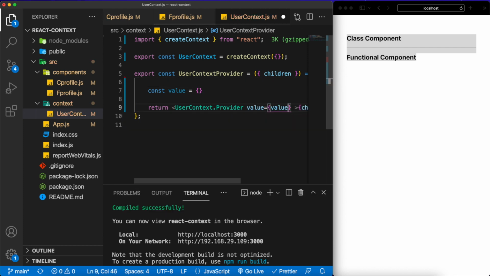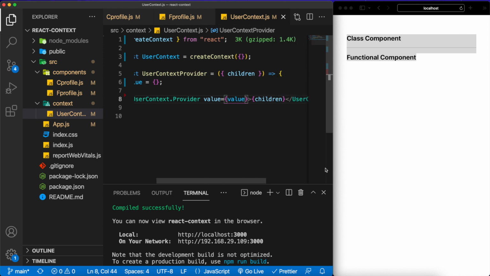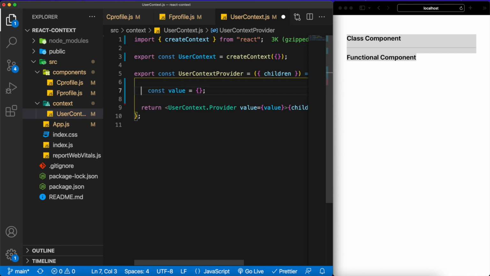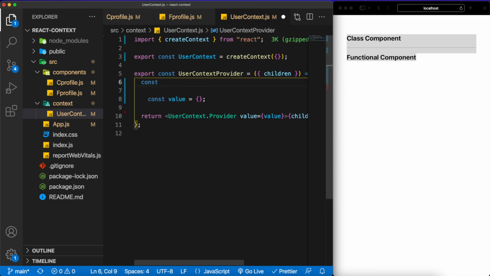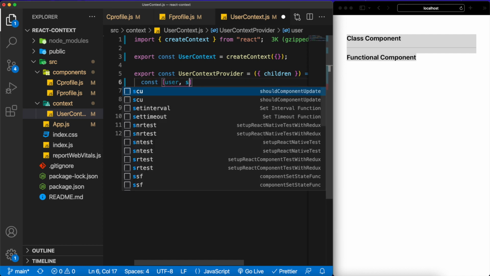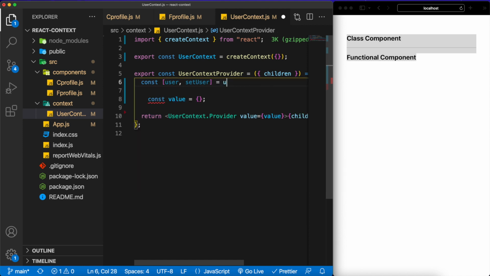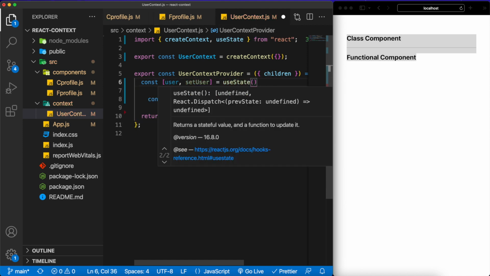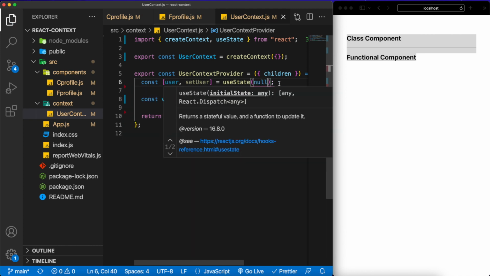So I'm going to pass this, and let me simply close this, and here I'll create a simple state of user, setUser, which will be equal to useState, and initially let us give a value of null to it.